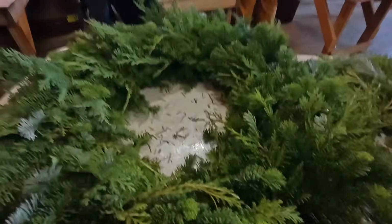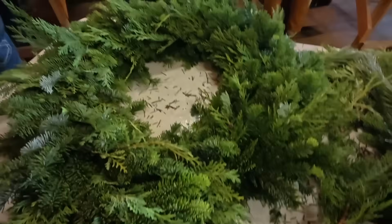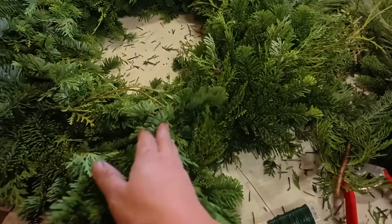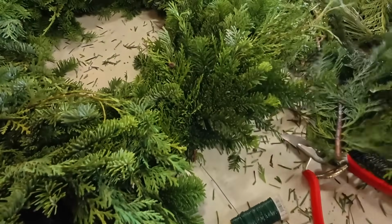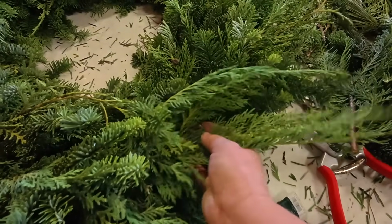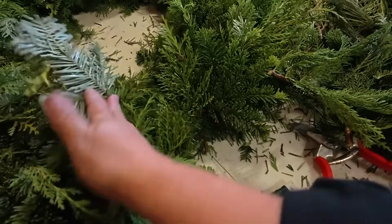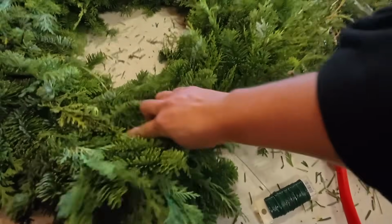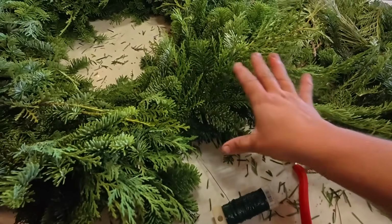All right, guys, things are going pretty well here. It's looking nice and full, and I'm right to the very end. You can see this little gap where my wire is. At this point, you wire in pieces almost individually, tucking them underneath the first bundle that we put in right there. This part takes probably the longest of the whole wreath making experience.